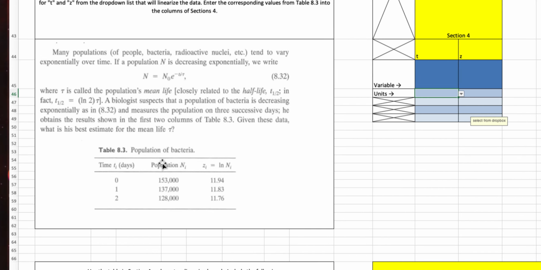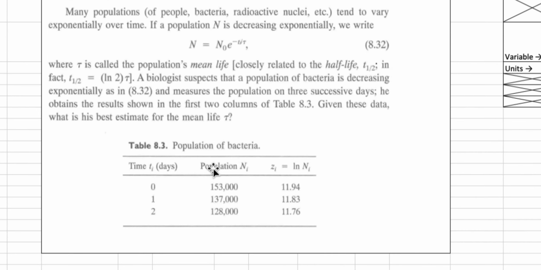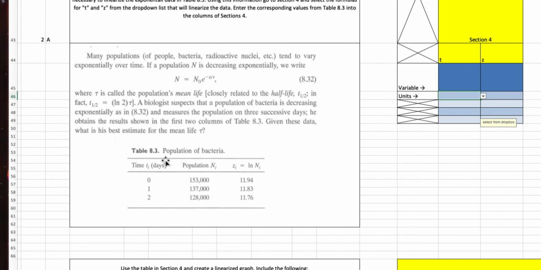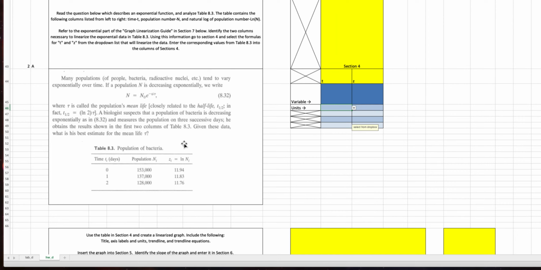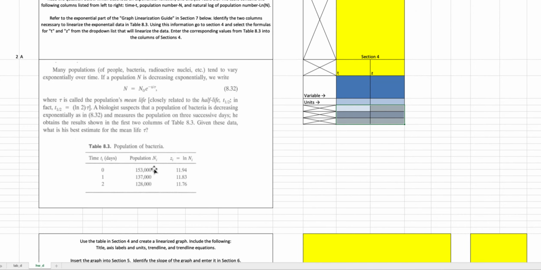And don't forget to enter the units as well. So you can see the units are given right here for you. So the first thing is you're going to make a table, picking 2 out of these 3 columns that is going to linearize the exponential. So that's the first part.